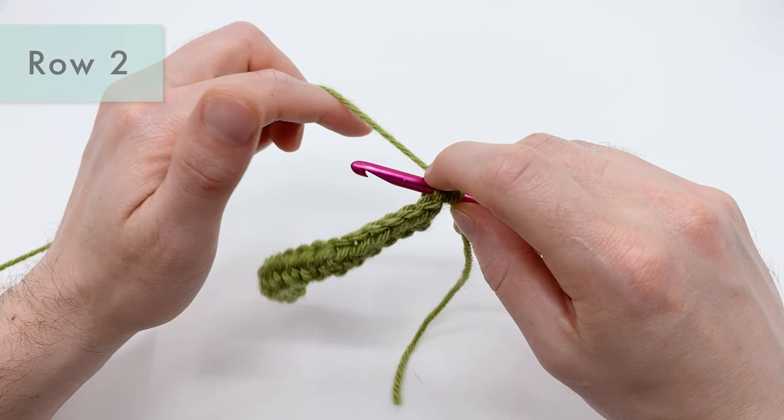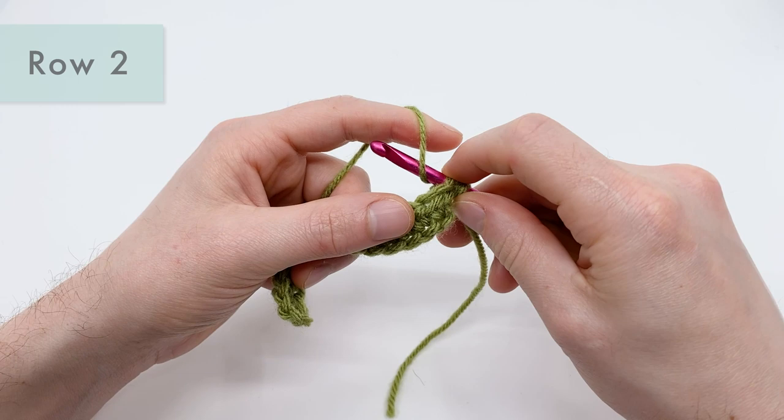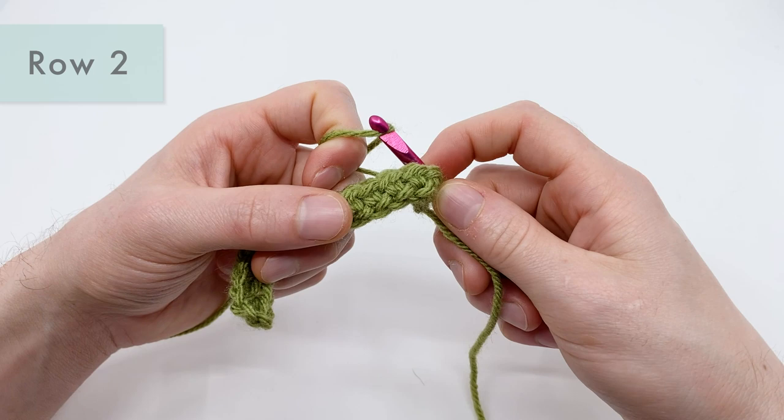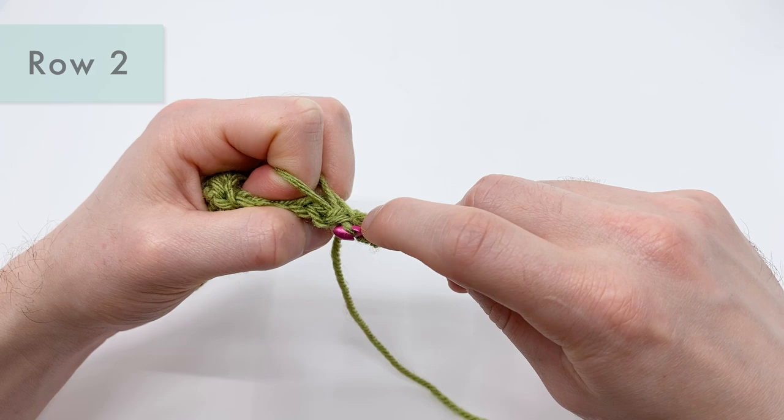Normally when you're making half double crochet, you'd go under it like that and hook onto it. But this time we're going to go over it and then we're going to go under your finger and hook onto this back part right there. Now, once you're hooked onto that back part, you want to hook your index finger of your non-dominant hand in, which will make a little loop. And you want to pull that loop under and through where you went into originally, the stitch you went into.